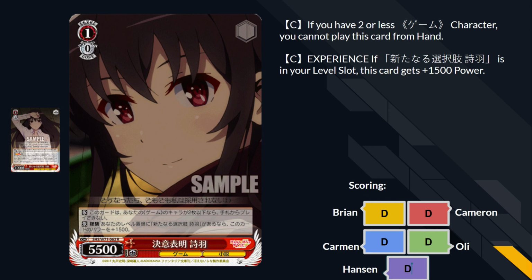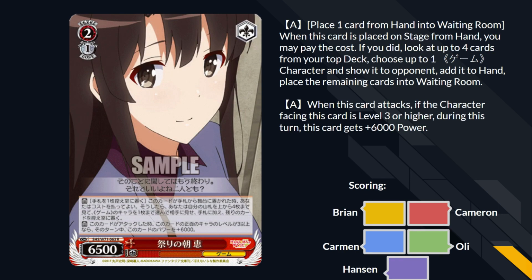All right, next. 2-1 Kato. When this is played from hand, you can ditch a card. If you do, check 4, add a game character to your hand, put the rest to your waiting room, and then it gets 6k against level 3s. 12-5. Yo, it's a 2-1 Oz. Let's go. It's like we're playing Disgaea. Heck yeah. This card's much better than the one in Disgaea.